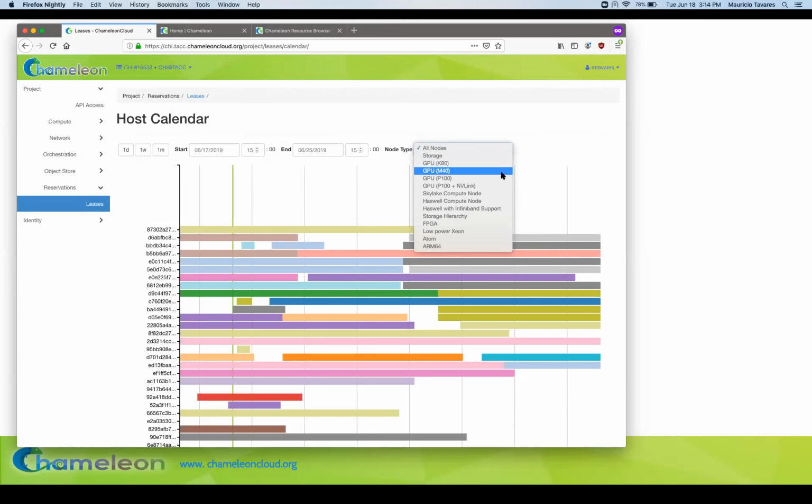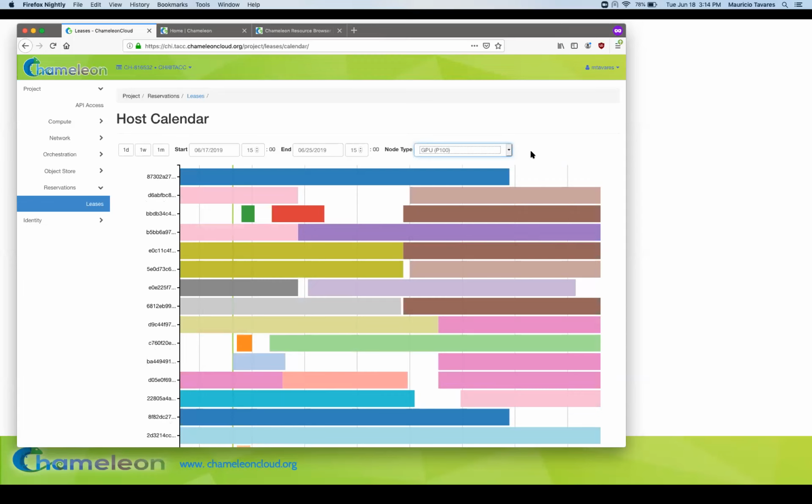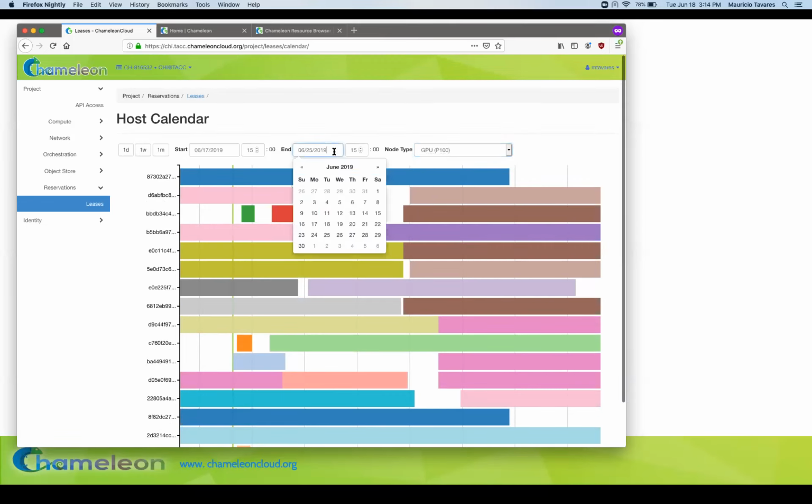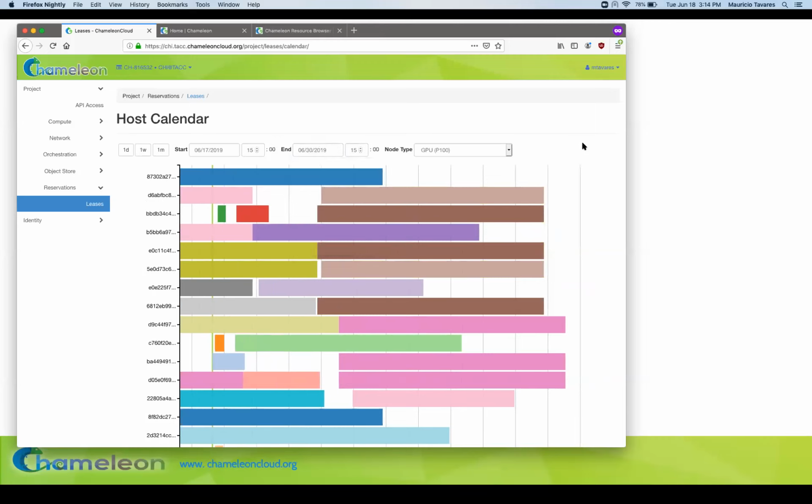Let's say, for instance, you would like to run your experiment on those GPUs. As you can see, let's try the 30th. You can see that most of those are in use at least until the end of the month.